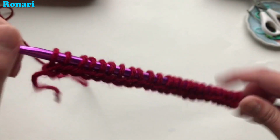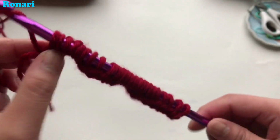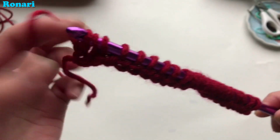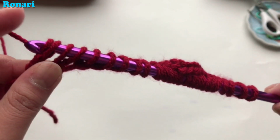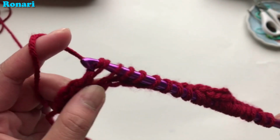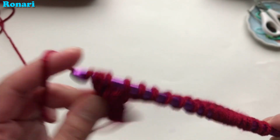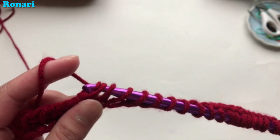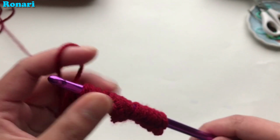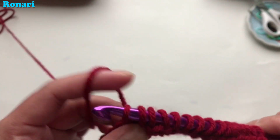So now we are ready to do the return pass. We're just gonna do a normal return pass. So yarn over, pull through 1, and yarn over, pull through 2, and yarn over, pull through 2, all the way down. Over, pull through 2, and over, pull through 2, and over, pull through 2. I wanna scooch my stitches up. Over, pull through 2.